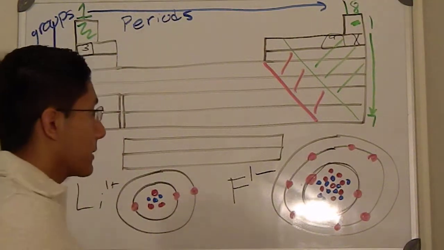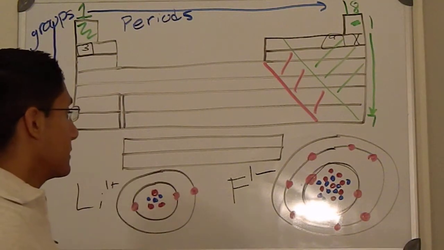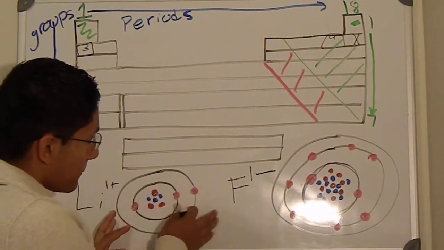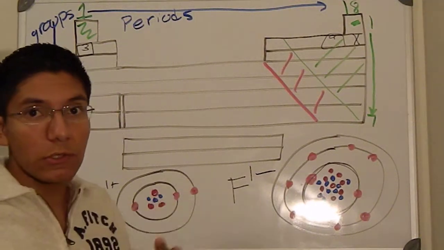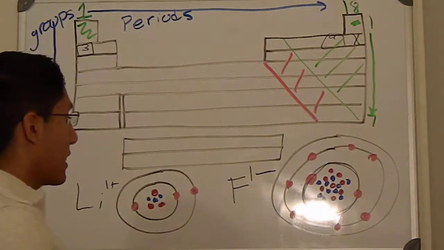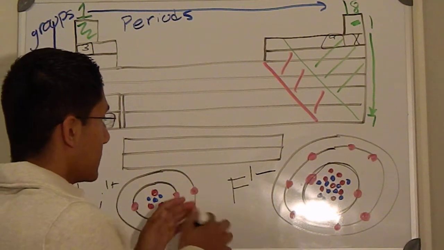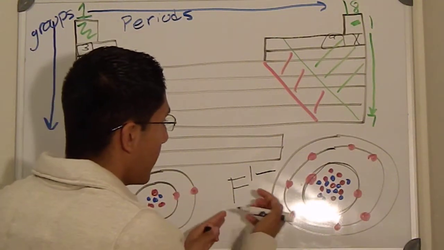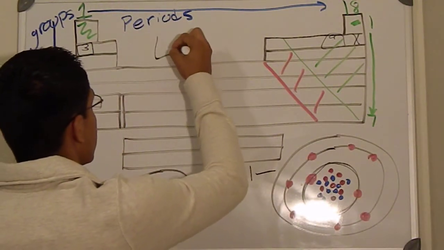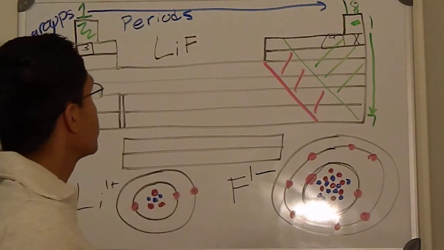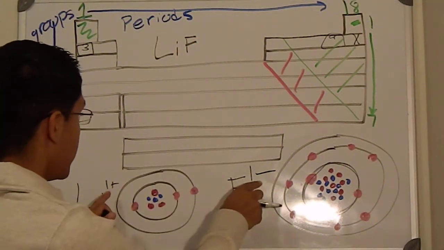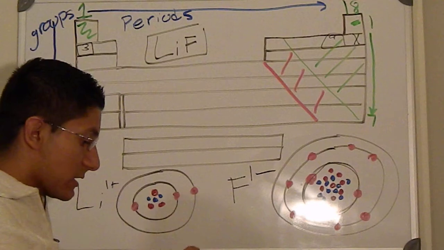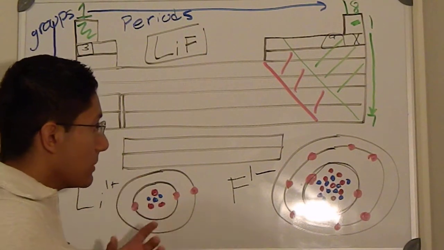So I left off right here. The point I was trying to get across was when the electron is completely ripped off from one atom and the other atom takes it, then that is called an ionic bond. Okay, the bond between the two atoms. Because when this interaction happens, the compound made is lithium fluoride. Okay, and you see how these, when put together, they cancel the charges out, and you get this. Now, that's called ionic, and you should be able to know that.